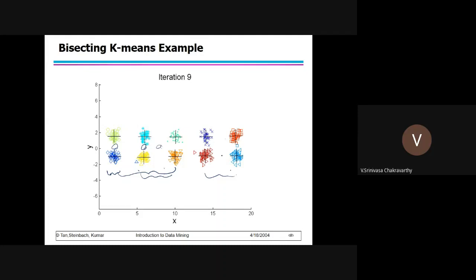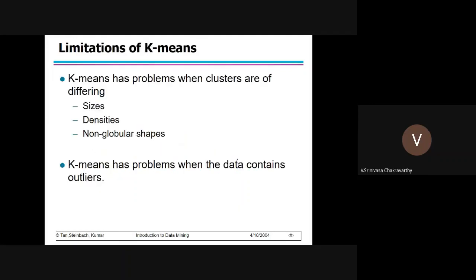When we just applied k-means blindly, we saw that this did not happen all the time. On some iterations, we had results where one of these tiny clusters is divided into smaller clusters, or a couple of these large clusters were combined into even larger clusters, and so on and so forth. So we had all those problems. But with bisecting k-means, to some extent, you can avoid those problems. The only problem is, obviously, you have to cluster it so many times. But it avoids some of the standard problems of k-means clustering.